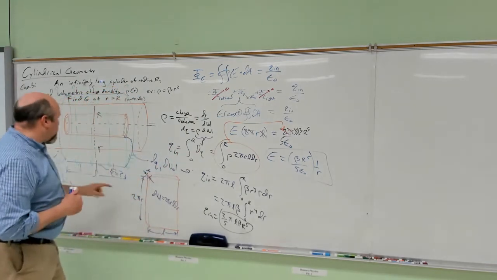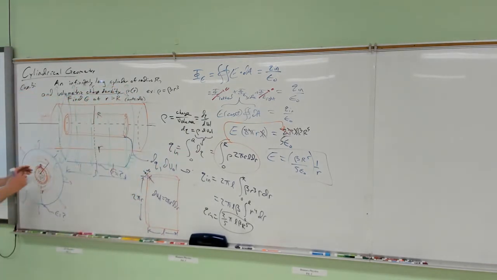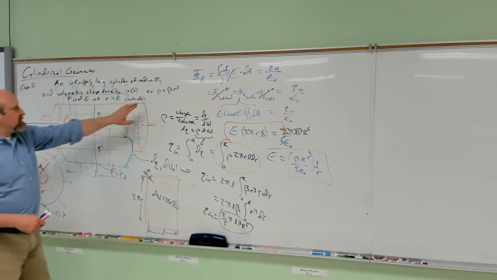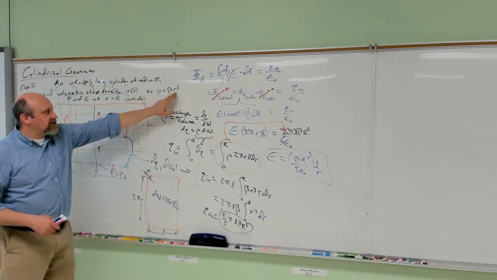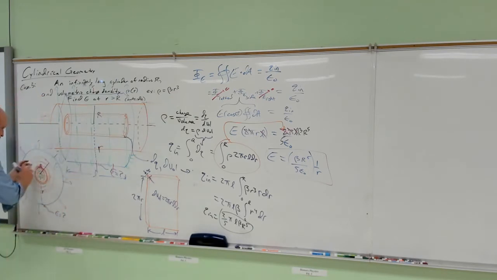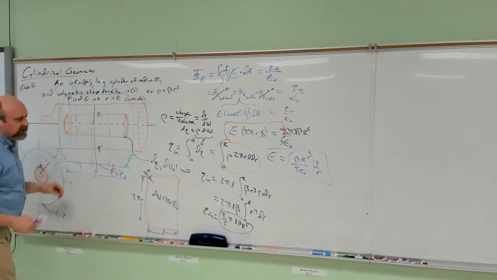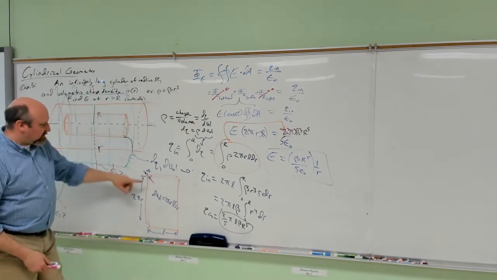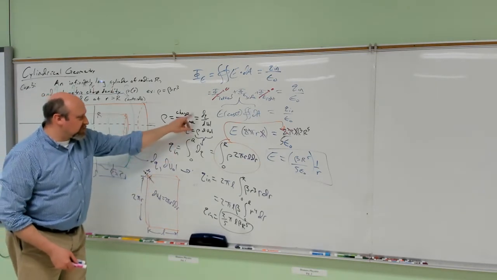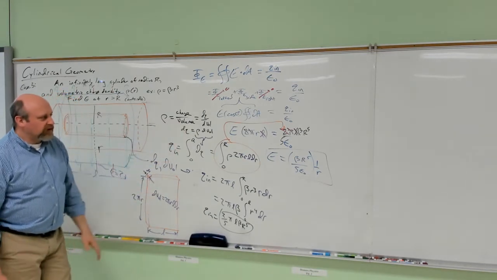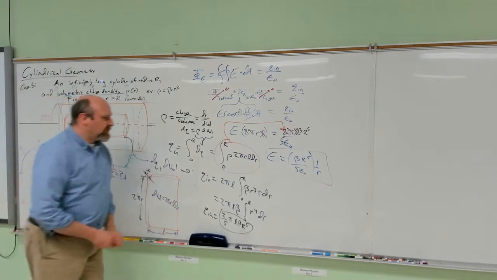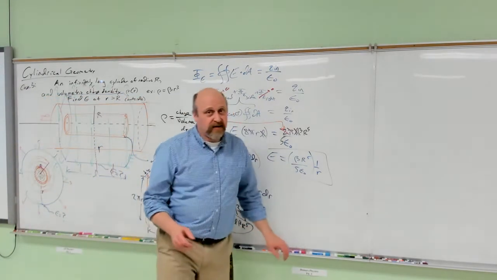And in particular, how we slice this up, slice to little dqs. We're choosing this shape because it makes it so that we have a constant density, because it's a function of r, so we have the same constant r for each slice, each little dq that we make. All right, and how we found the volume of that, so we could use the rho, the charge per volume. That's the important part of this. All right, okay, hey, what comes next?